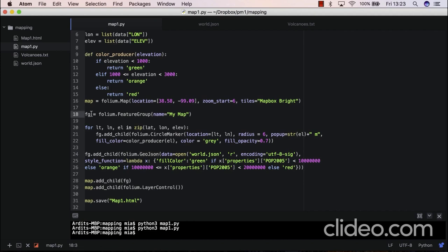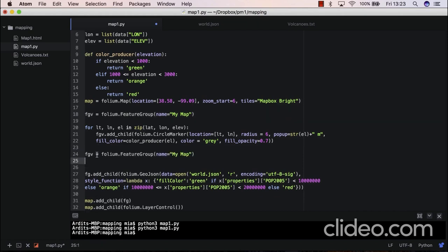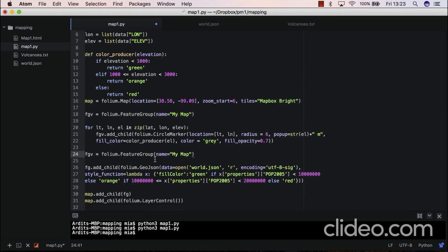One way is to actually create a feature group for volcanoes. Let's call it fgv. So you add fgv here, and then you want another feature group. Let me copy this line, paste it here. You want another feature group for population. Let's call this population, and let's call this Volcanoes, like that.